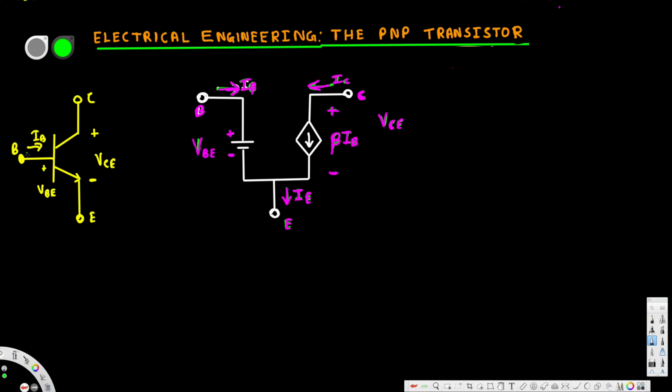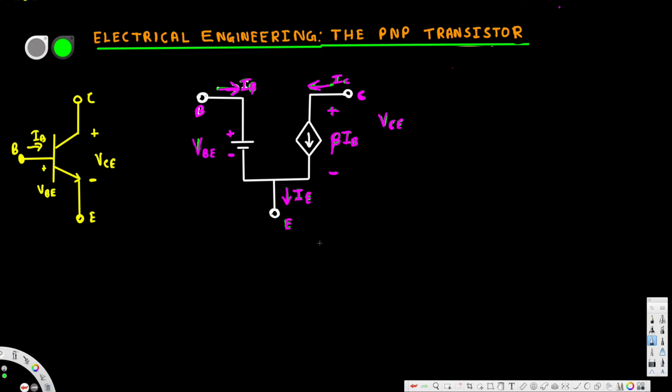Now here in the transistor, when the base current flows, it allows the collector current to flow from collector to emitter. Here it's the same thing. Here we have the base current flowing in this direction, and here we have VBE, which is usually 0.7 volts, the voltage across the base and the emitter. And here we have a dependent current source, because it depends on IB. If IB is 0, then the current is going to be 0 right here, and IC is flowing from here to here. And this VCE is the voltage difference between the collector and the emitter, and IE is going in this way. Okay, and that's the equivalent model.